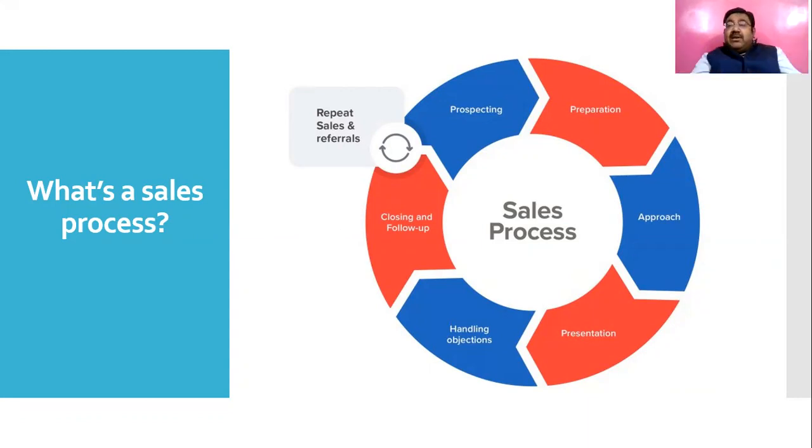How do you present it across to the customer? And then finally, about objections, how are you handling? So handling is also related to your preparations. So if your preparations are not correct, and the approach toward the customer is not correct, your objection handling is going to get a little more difficult out there. And then finally closing up and then following up, right? So this is a repeat process, and this is how the sales process is defined.